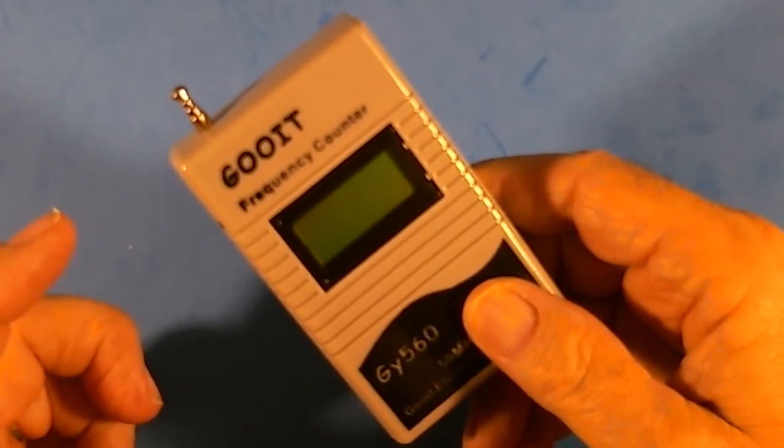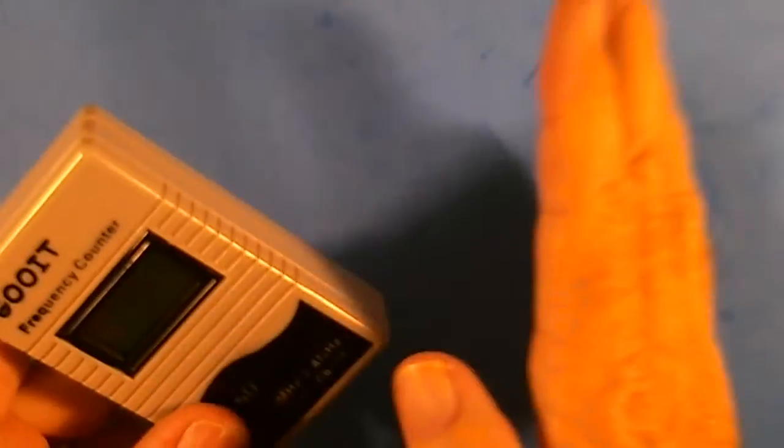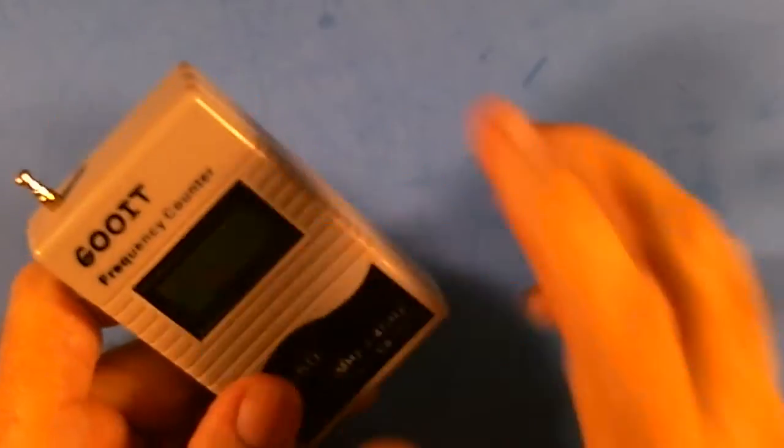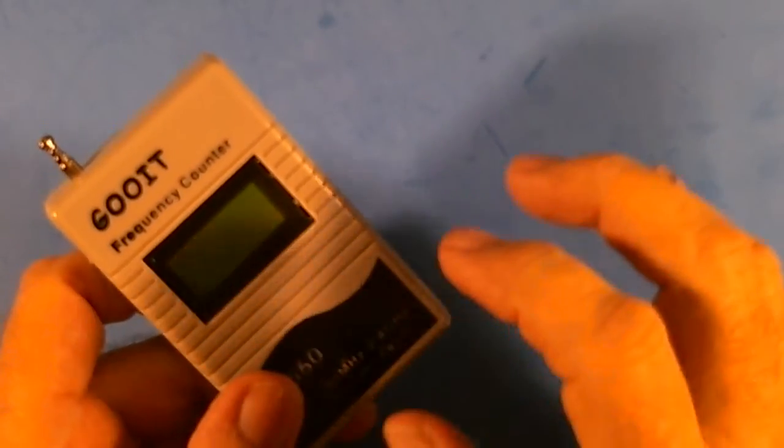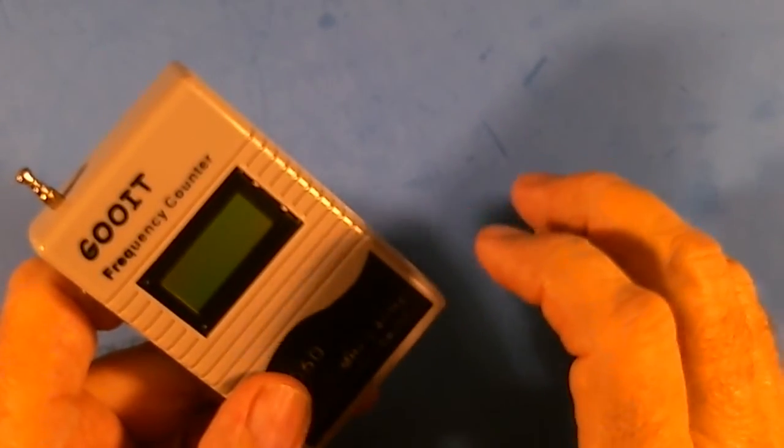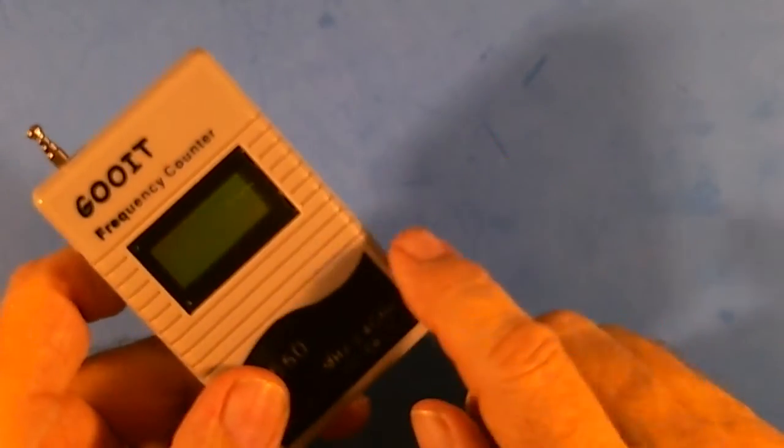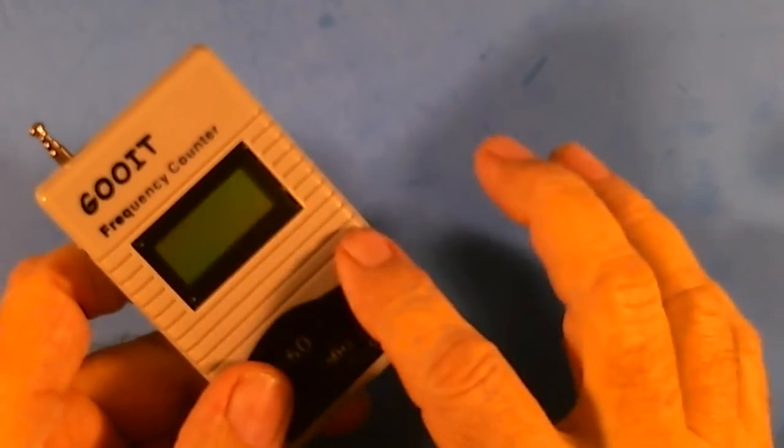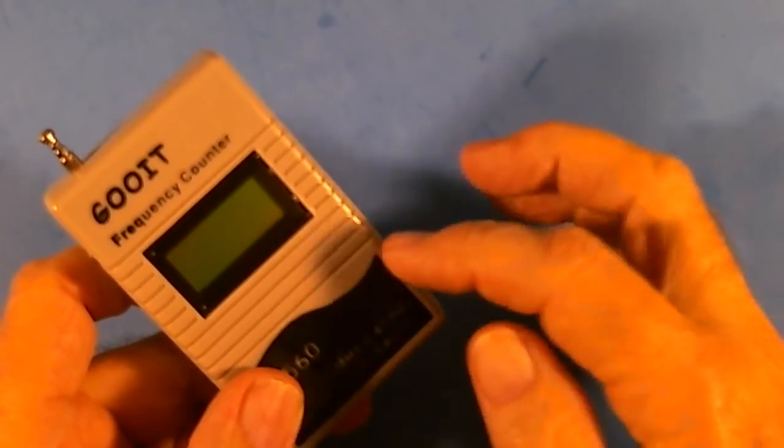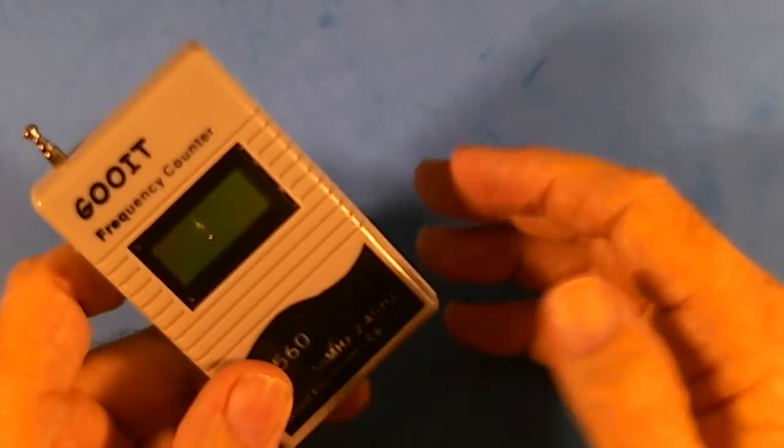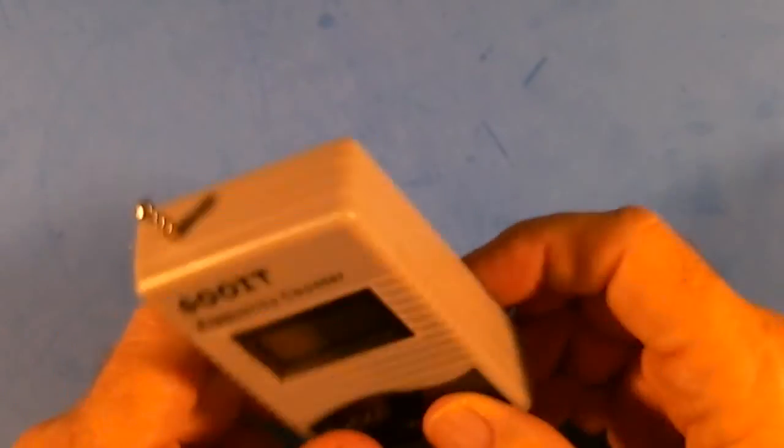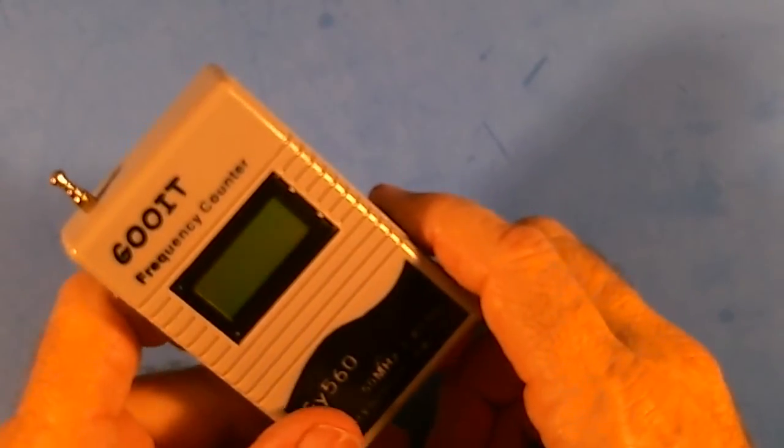I meant to bring it up. I have downstairs in my shop another device that's similar to this except it does a whole bunch of other functions. It was originally $350, but its main function has a frequency counter. It can also decode CTCSS tones. One similar to this said that it will decode CTCSS codes, but it was more expensive, so maybe it does.